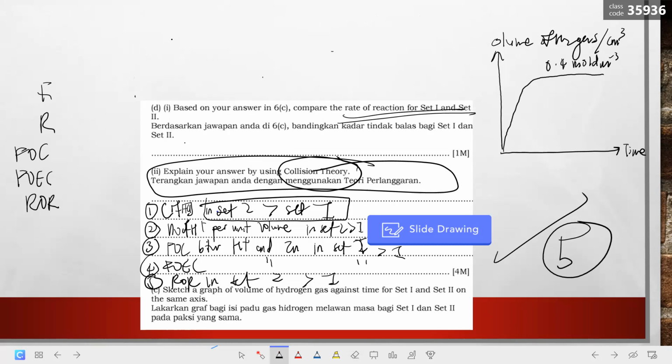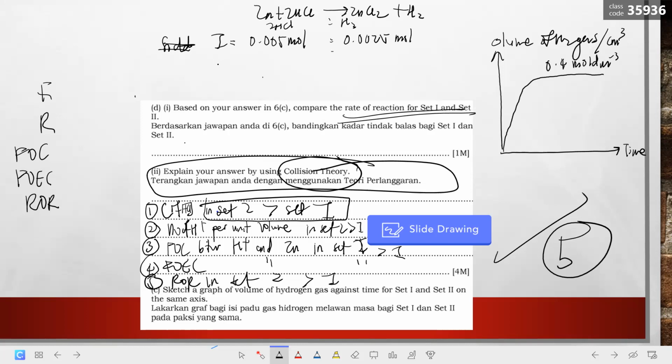Okay, so I repeat now. For experiment 1, I've got 2 HCl, I get ZnCl2 plus H2. What you calculated is for hydrochloric acid, so it's 0.005 mole, but I don't want to find for hydrochloric acid, I want to find for hydrogen gas. So I'm going to put the ratio of moles for HCl to hydrogen. So you get 0.0025 for hydrogen in experiment 1, and in experiment 2, you're going to get 0.01, right, class?